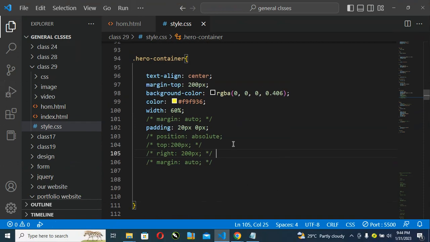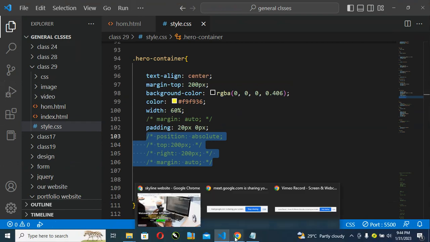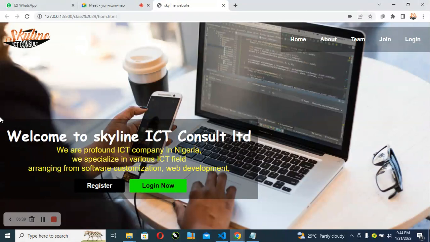Okay. So what I did now was comment on the position, then see what we have here. You can see we have this background now aligned to the left. If you notice it here, it's now aligned to the left as we remove the position absolute, right?